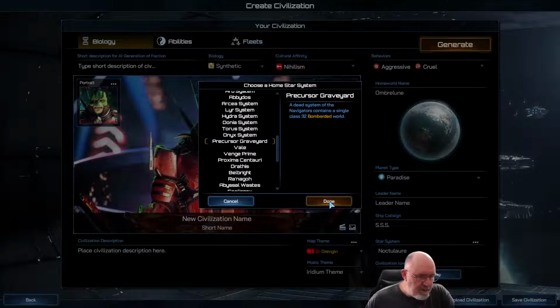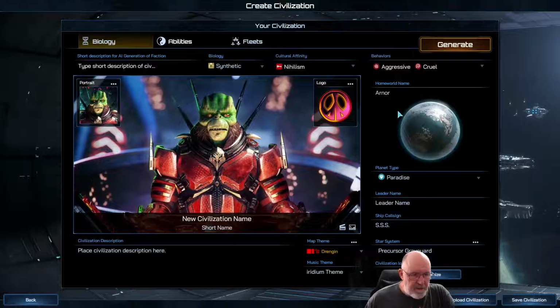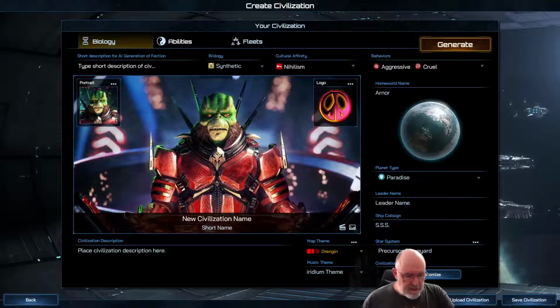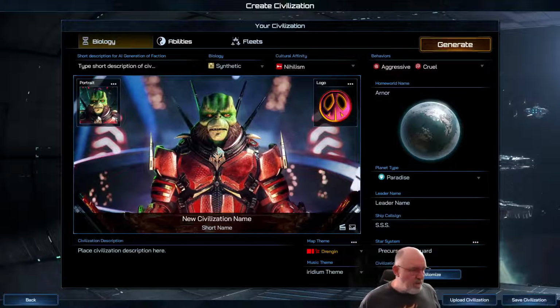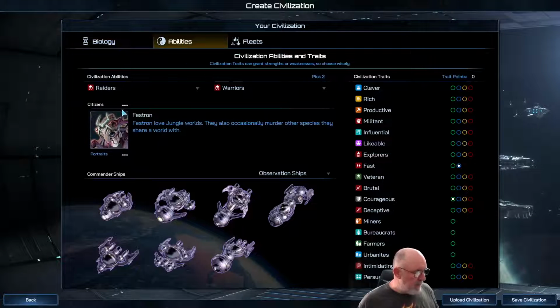Let's actually go and click on Done. That's going to then create a planet called Arnor. I'll still keep it as a paradise world, but essentially the star system is going to be a Precursor Graveyard, which suits in with the way that we're going with our synthetic nihilistic style of approach. All of that is now set up, which then means that we just go back into the abilities. We'll pick up now our citizens.